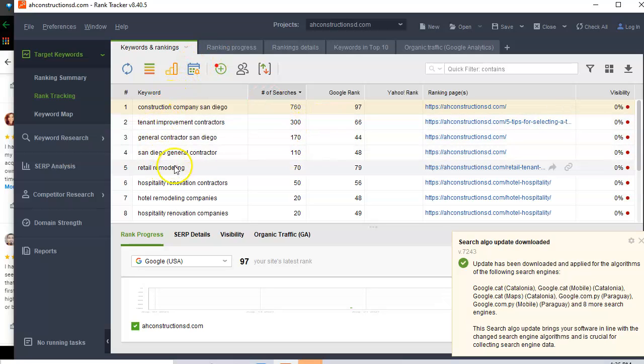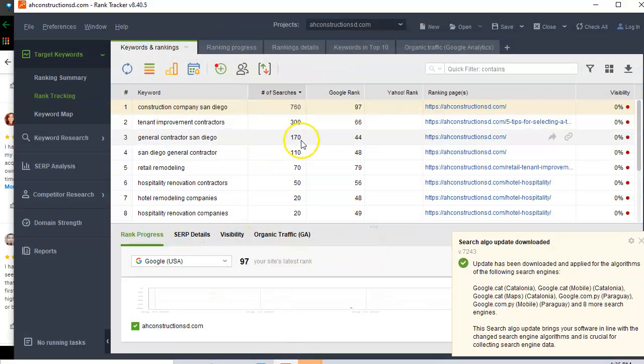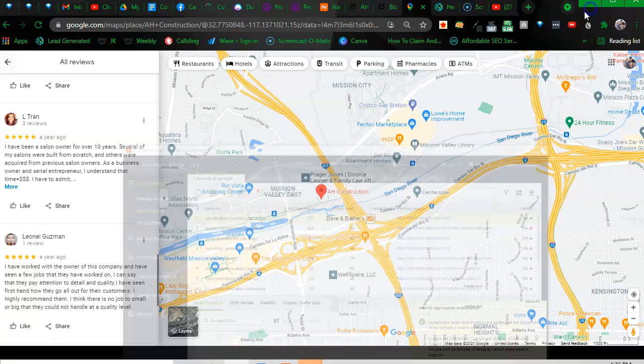So making sure you're getting those reports from your SEO is good, and keeping track of that is good. But your Google My Business can rank separate of your website. So that's why I want to talk about getting keywords that you are ranking for or want to rank better for, like these tenant improvement contractors.